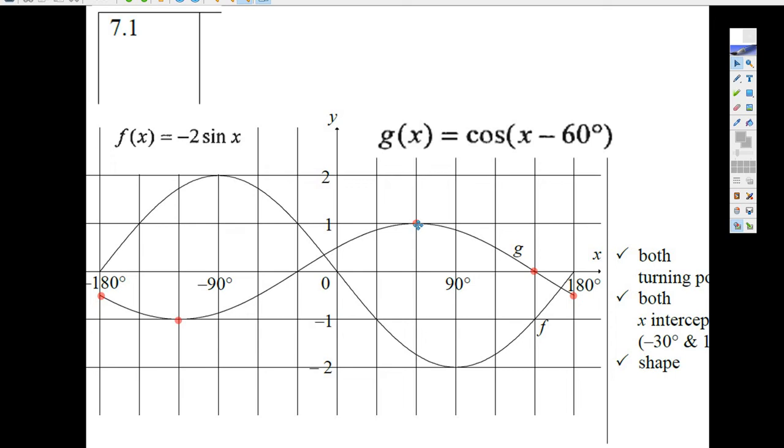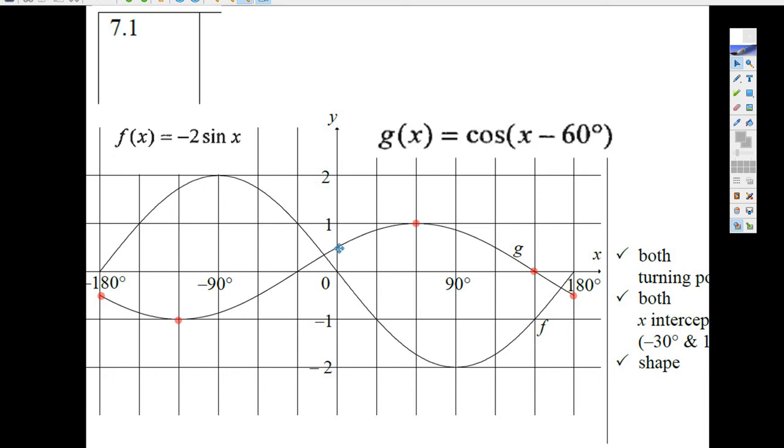And I think it's nice to label the graph so that the examiner can see exactly what you're doing there. Now, every 90 degrees, something special happens. So we add 90, we add 30, 60. That's 150 degrees right there. That's the x-intercept. Now, often they like the endpoints. They didn't ask for it here, but it'd be 180 and minus a half. You put in a 180 there, you'll get minus a half.